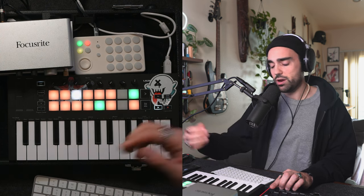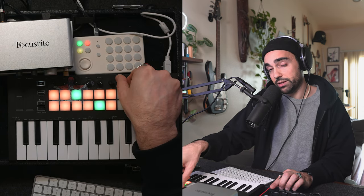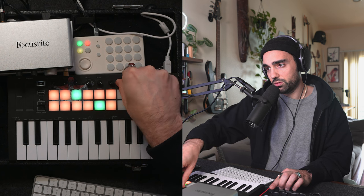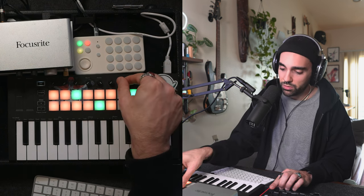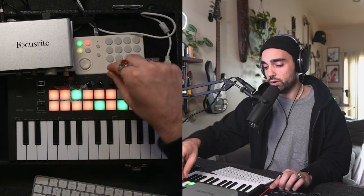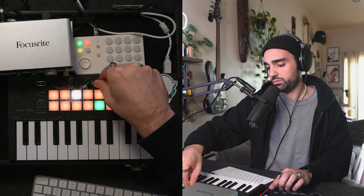The knobs on the top here are various other performance effects, like specifically for the vocal, I can filter the vocal out. I can also specifically filter the entire track. Low pass, in addition to high pass. This is a very effective performance effect.